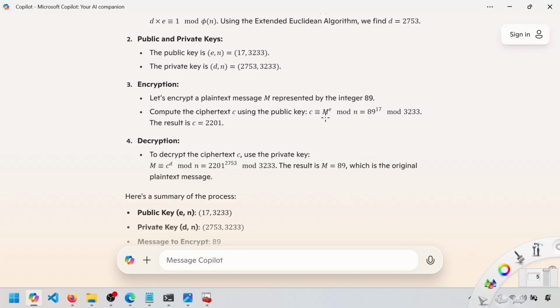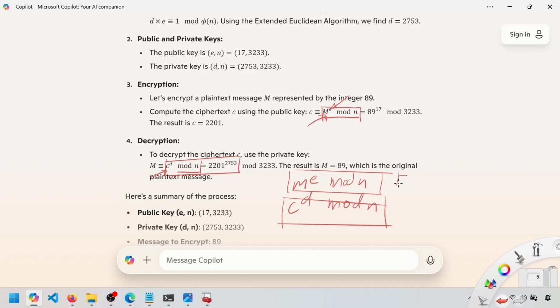What we are interested in here is mainly these 2 equations right here. One is this, the message raised to E, the public exponent. We have seen this in the previous lesson. If you want to review it, feel free to go ahead. It's the exact same example we have seen in the previous lesson. And another equation right here, C raised to D mod N. So these 2 equations, M raised to E mod N and C raised to D mod N, are the equations which encrypt and decrypt. This is for encryption and this is for decryption.